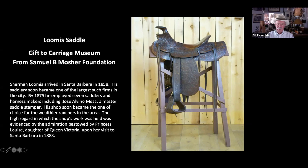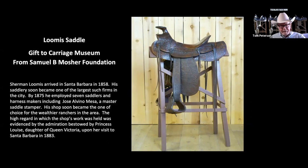Tom is probably one of the premier experts in the city and county of Santa Barbara on how to maintain these things properly. A saddle is no good if you can't put it on the back of a horse and ride off. But in many cases, a lot of these saddles — before they came to us — weren't taken care of, and you really can't replace the parts and denigrate the original design. But certainly most of the ones in the collection at the Carriage Museum, if push comes to shove, you could put it on a horse. We have Alex at the museum — he's been a full-time employee for almost 10 years. They're all set up on a little bench so you can see the sides, the carving, all the silver work on all these saddles.